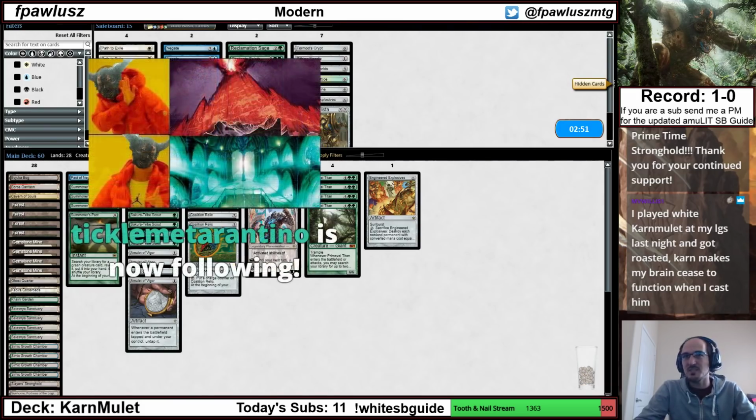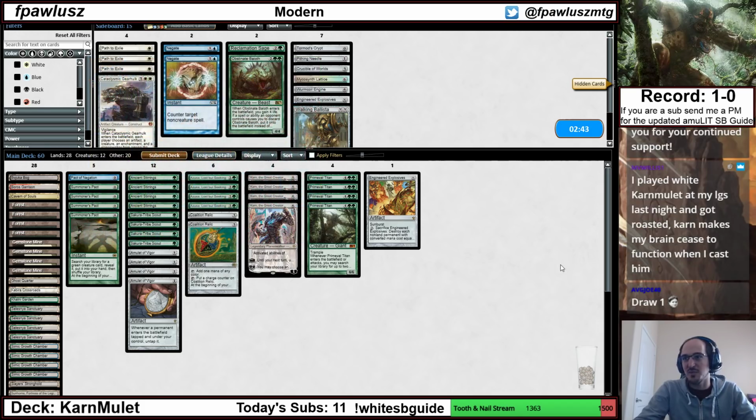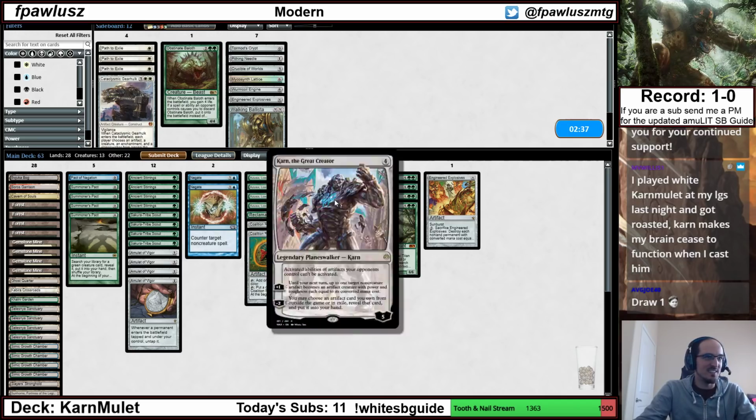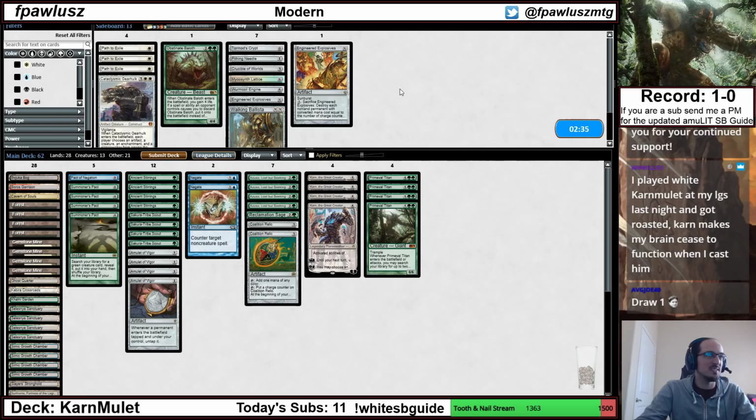Played by Karn Amulet. Tickle Me Tarantino, thank you for the follow. Played with Karn Amulet just last night and got roasted. Karn makes my brain cease to function when I cast him. Fair enough. Yeah, the Karn is pretty sweet. It's pretty damn sweet.